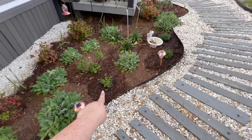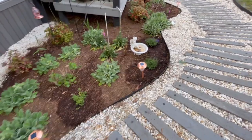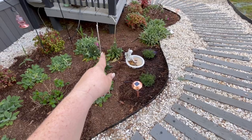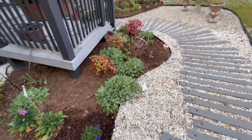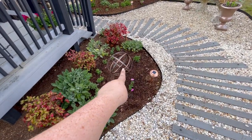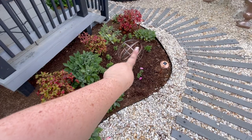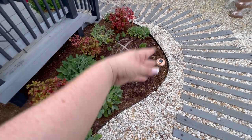Okay, got our verbena. It should fill in nicely in front of this hydrangea. And then our lobelia. I do need to replace these poor little lantern stakes with actual supports for the foxgloves, but we had a storm come through and that was my solution. Two more petunias. I do probably need to move this ball, but I don't know what to do with it. This should be a pretty little picture once everything grows in, and the petunias should really fill the whole space.